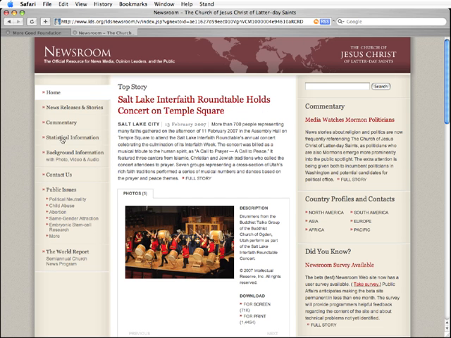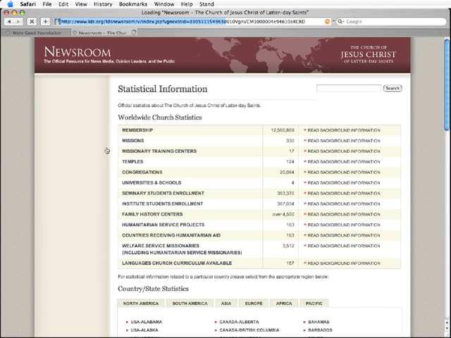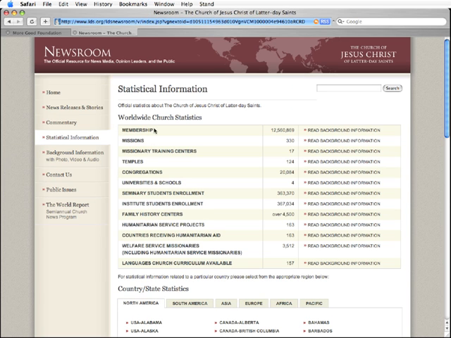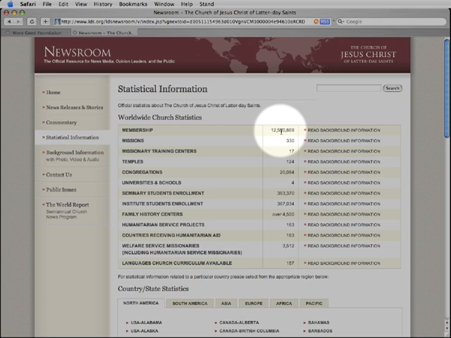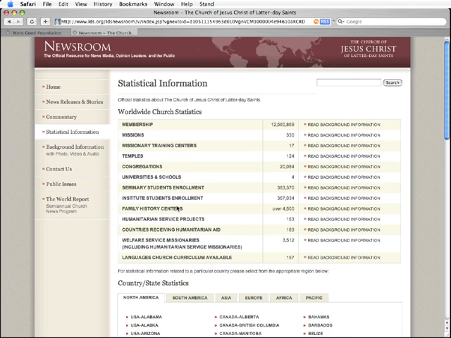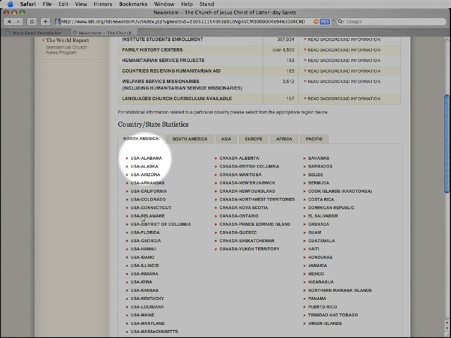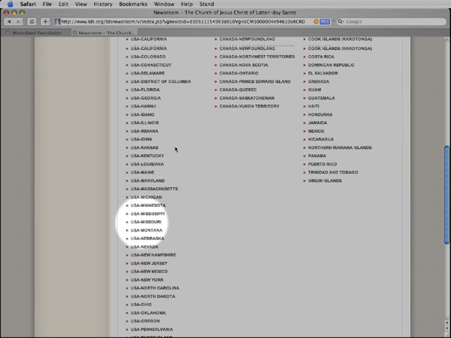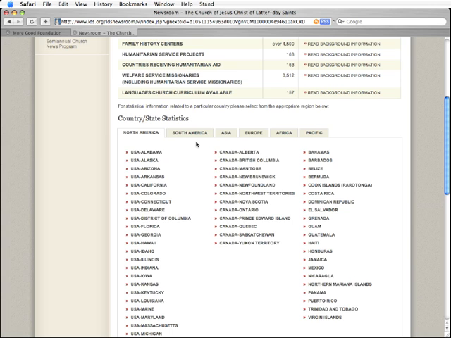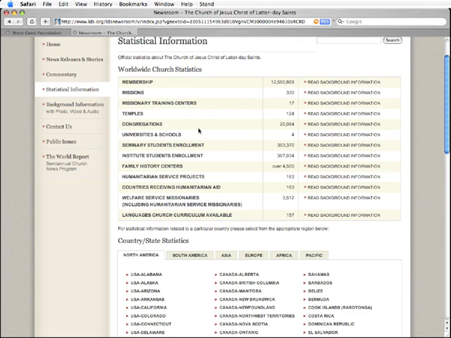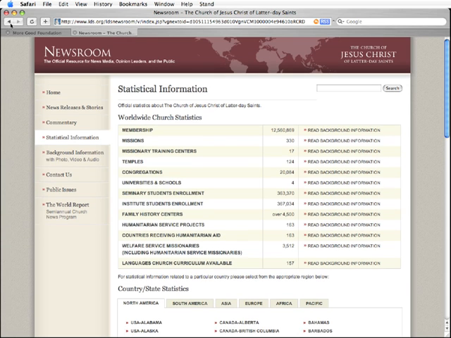You may be interested in the statistical information on the left side. This has a lot of interesting information about the church, the membership numbers, number of missions, etc. And there's also interesting statistical information for many states in the United States, other countries from all around the world. So I think there's a lot of useful information in this newsroom site.